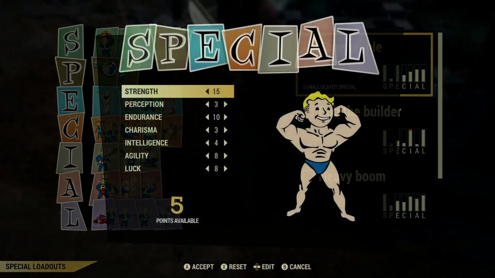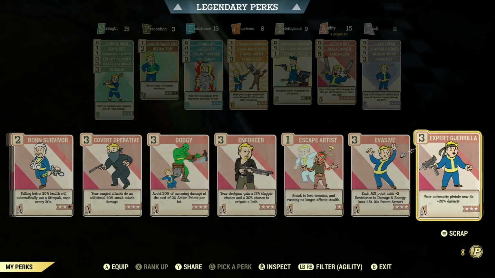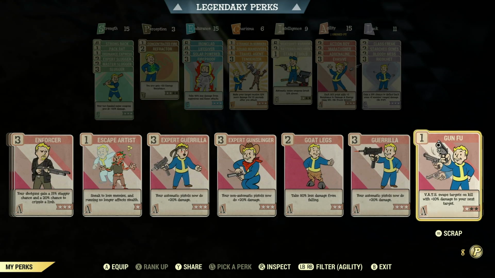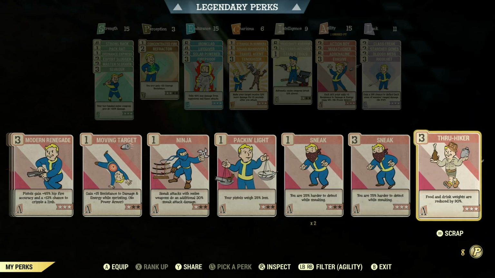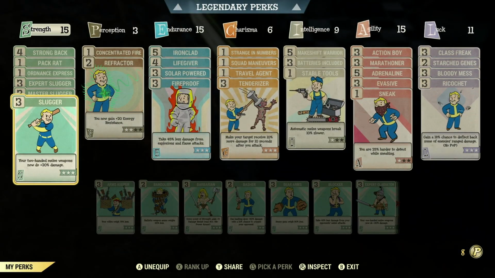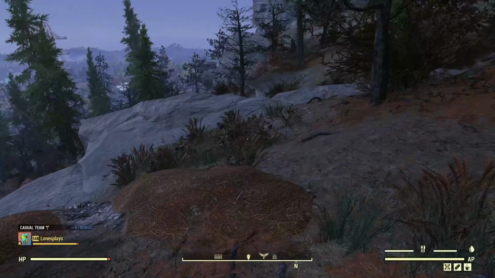How many points have we got in? 11. Alright, so we've got 4 points. Let's see. Could use that. Don't wanna. Evasive. Pop that on. Why not? I'll pop a point of sneaking. Let's see what the durability is looking like. That's looking pretty good. No, I can't repair it here unless I use a repair kit.